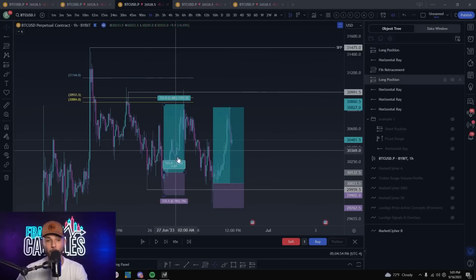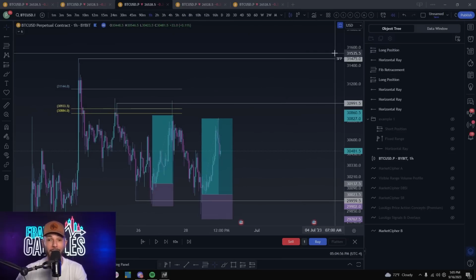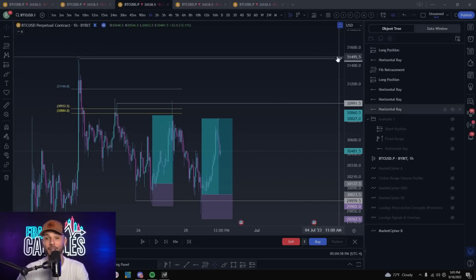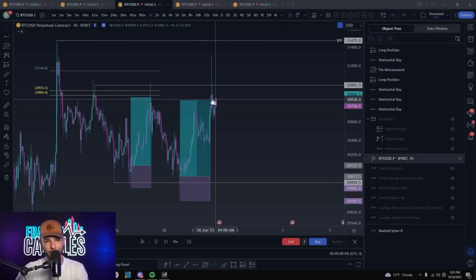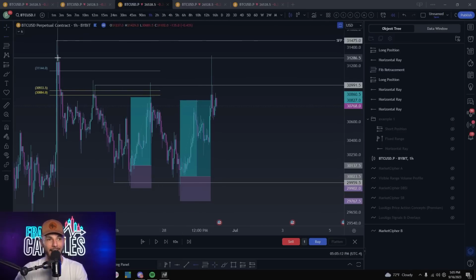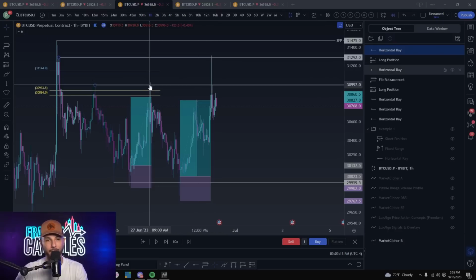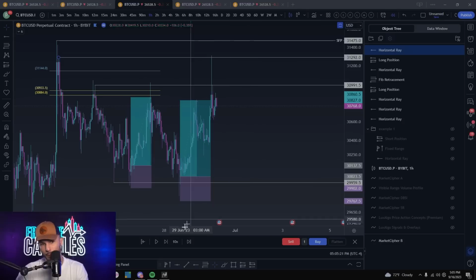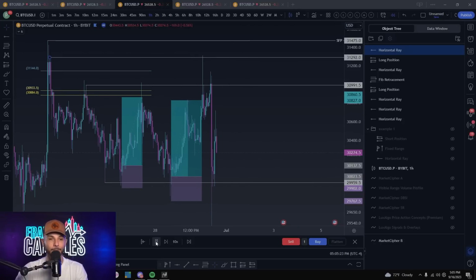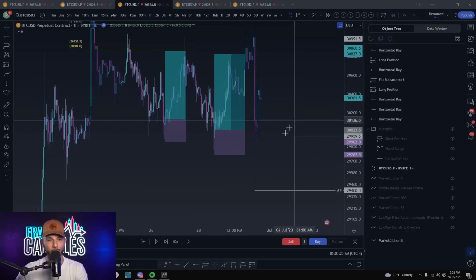And remember, these are all internal swing failures. We're really waiting for the holy grail of swing failures, which could be sitting up here. And then you can see this big wick comes up and actually swing fails this wick up here. You tap it, come back down. You even swing failed all of these wicks as well. And now this is making it very likely that we would reverse back to the downside. Boom, you get an absolute nuke to the downside.